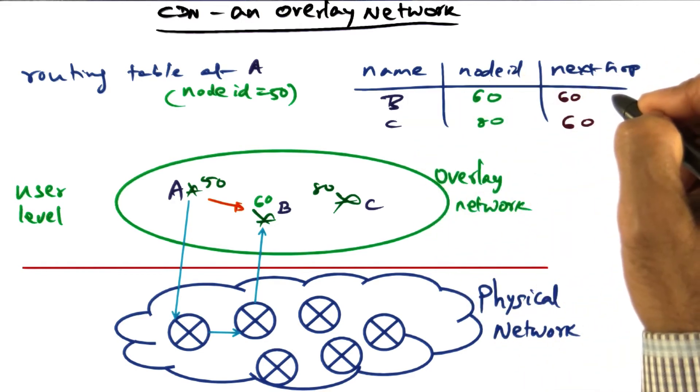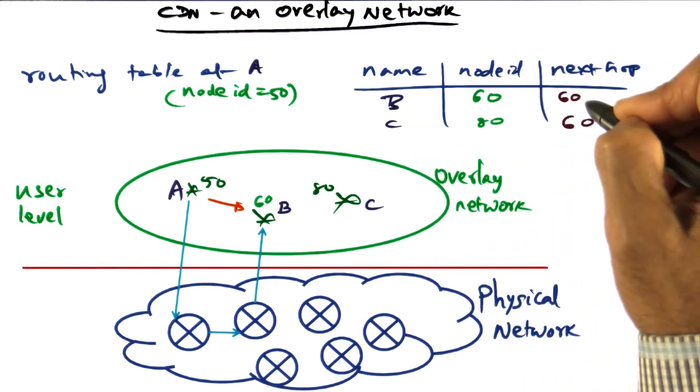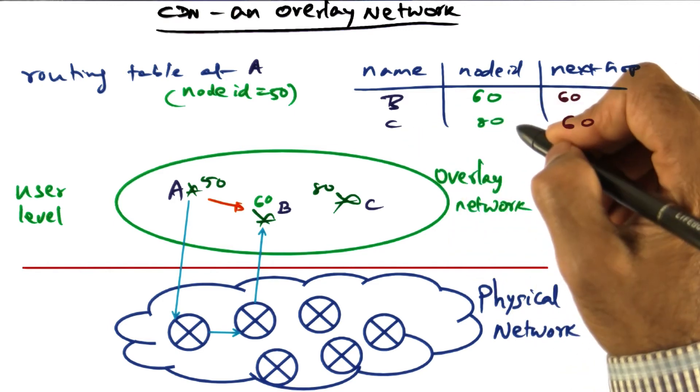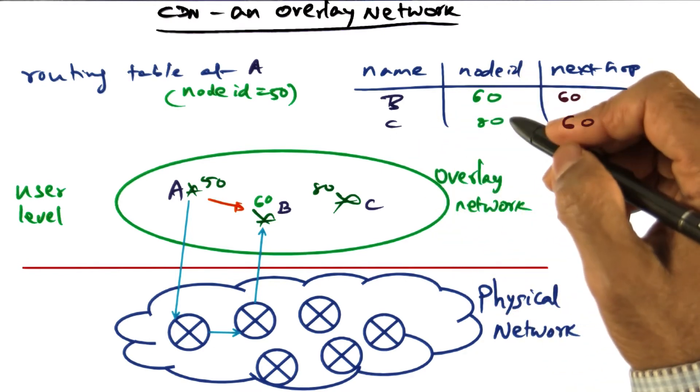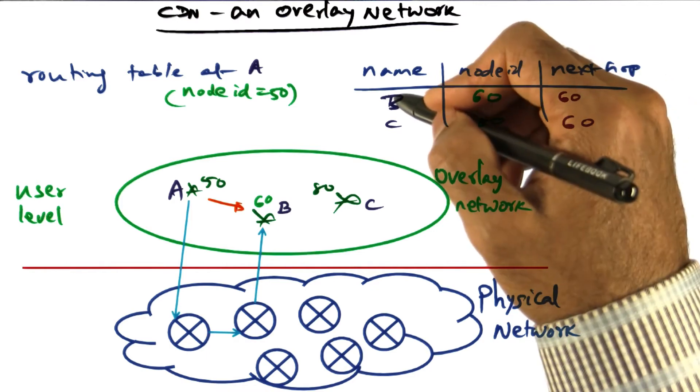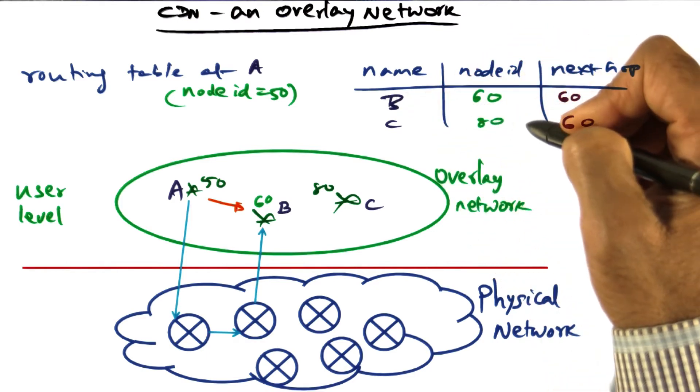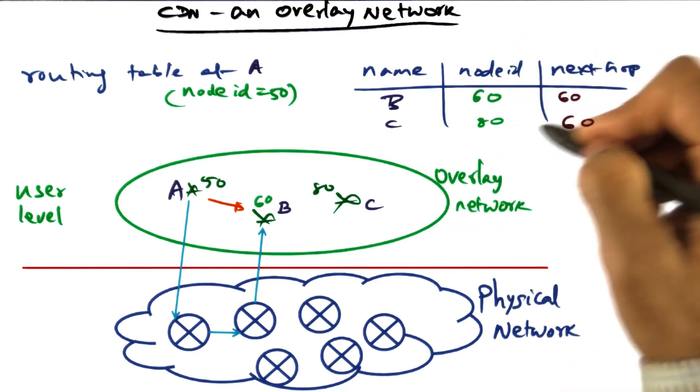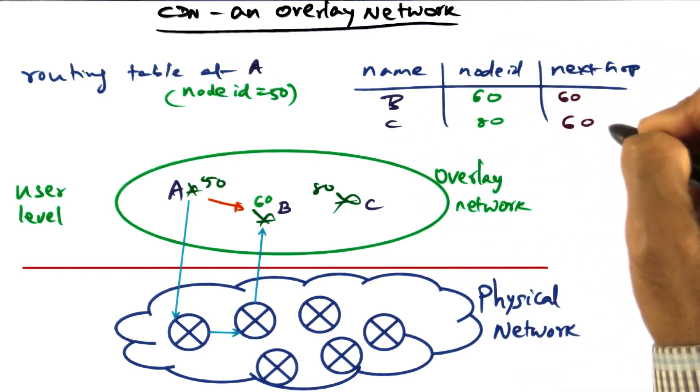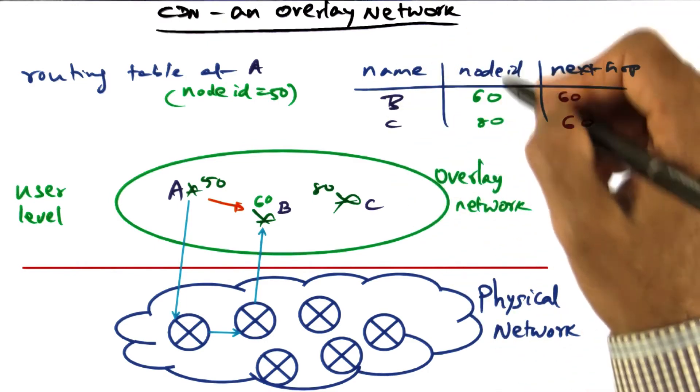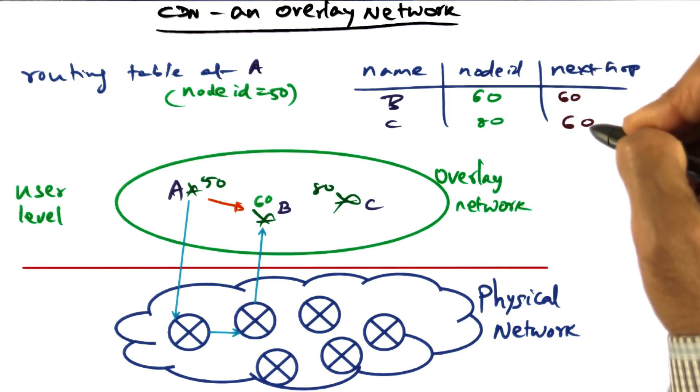In the case of B, I can directly send to 60 because I have an IP address for B. For C, I have node ID 80 but no IP address. I know my buddy B can reach C, so that's what I'll use. If I want to send something to C, I simply hand it to my buddy at node ID 60. The routing table says: given a node ID, who's the next hop so it'll eventually get there.